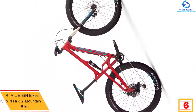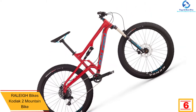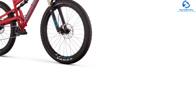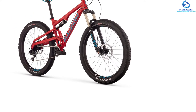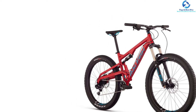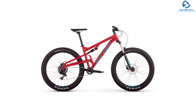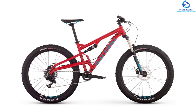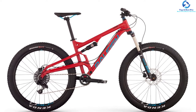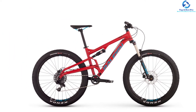At number six we have the Raleigh Bikes Kodiak 2 mountain bike. This mountain bike has earned a high reputation for its wide array of features offering a unique riding experience. Basic features include a front fork, rear suspension, and aluminum frame which offer extensive comfort. You'll be capable of riding over hilly, rough, and bumpy roads without any hassle. The hydraulic disc brakes offer instantaneous stopping power whether you are a newbie or a pro rider. The powerful front forks and rear suspensions provide enhanced ground support, and it comes with a RockShox Monarch R rear suspension for responsive handling.